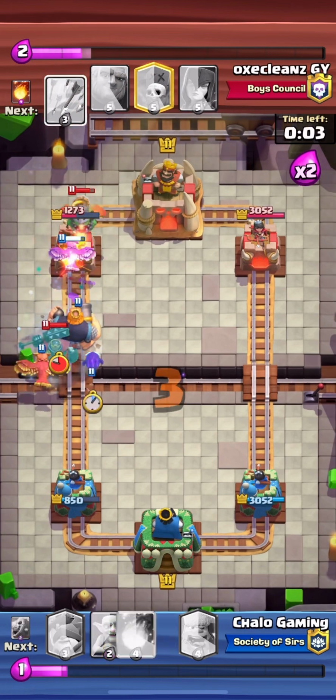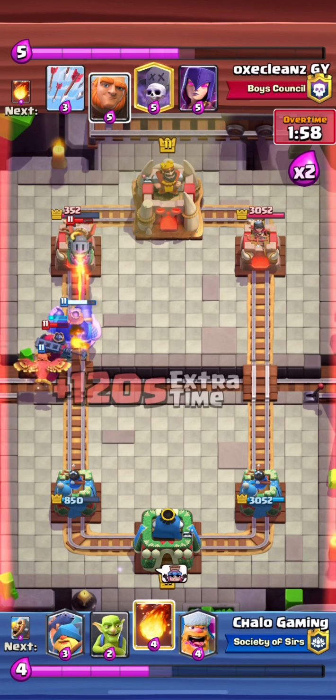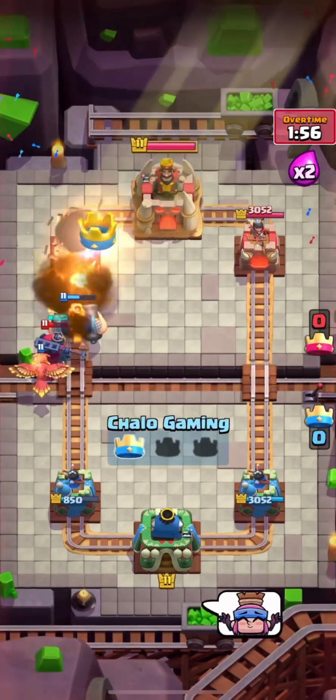And since we know that was going to happen, we actually play a Royal Giant and a Phoenix at the bridge in order to win the game and destroy his tower in the end. So that's a pretty good game.